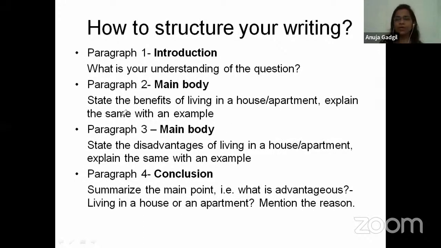When you decide your viewpoint, let's say you have decided that people living in an apartment have more advantages. Just an example. In paragraph 2, you will write about the benefits of living in an apartment, in a building. So you can say living in an apartment is advantageous compared to living in a house. Explain with an example. Explaining it with an example is very important. You can't just talk blah, blah, blah, theory. Whenever you're talking about similarities or differences, it is important you back it up with an example, justification.